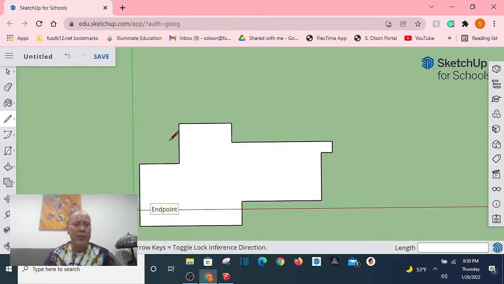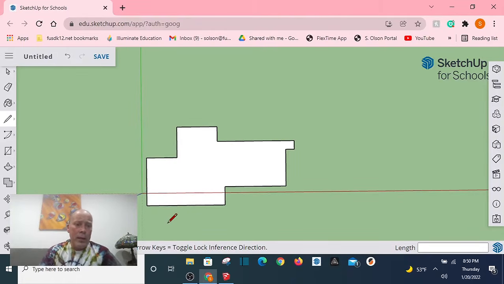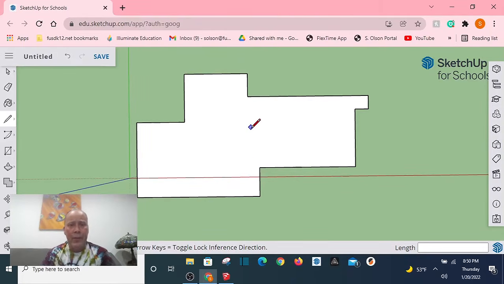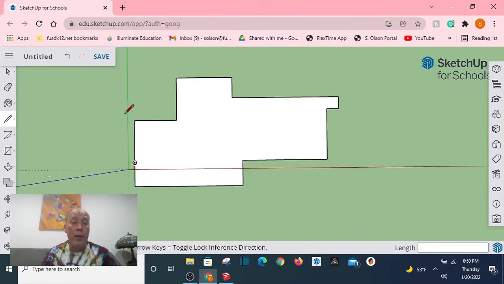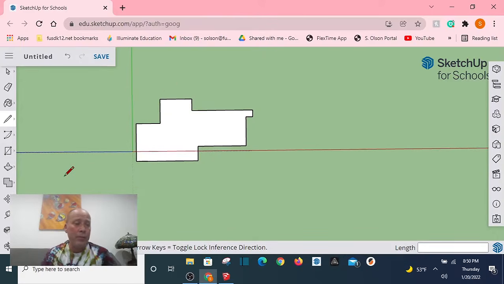Now, we have this shape here. This shape is going to have very specific measurements, and if you've done everything that I asked you to do, your shape should look exactly the same as this. We're going to check to see whether or not it is in fact the same as you do yours.